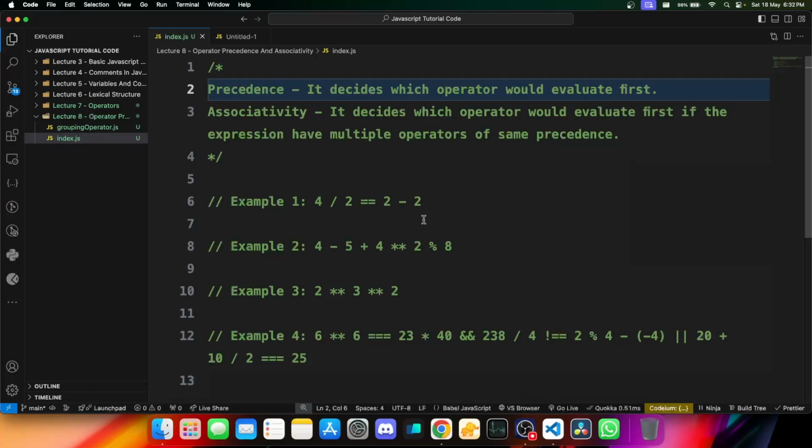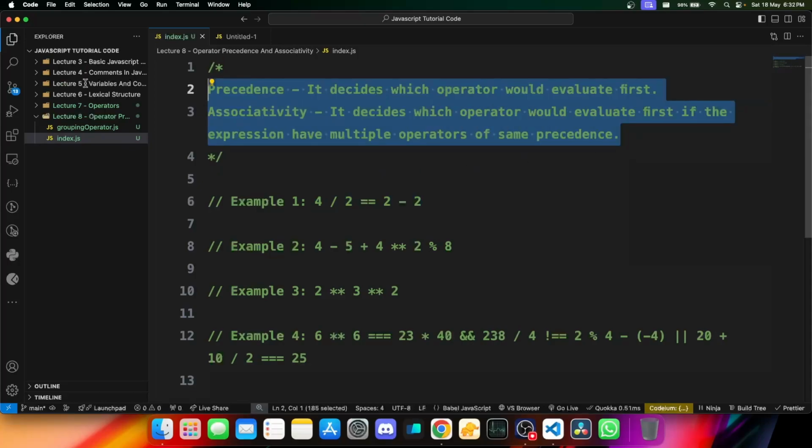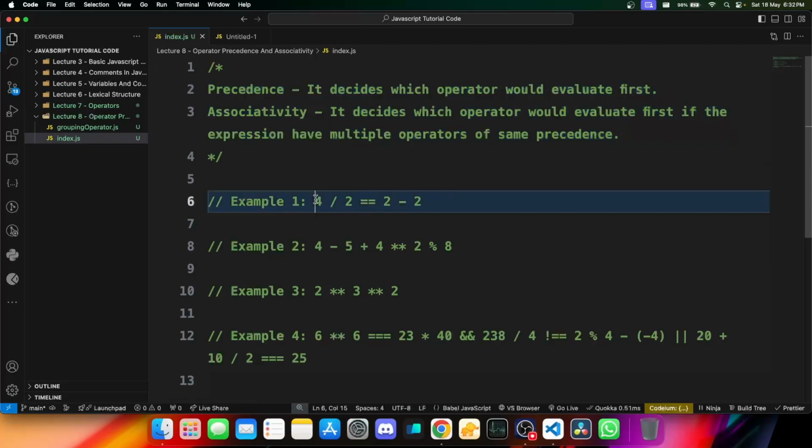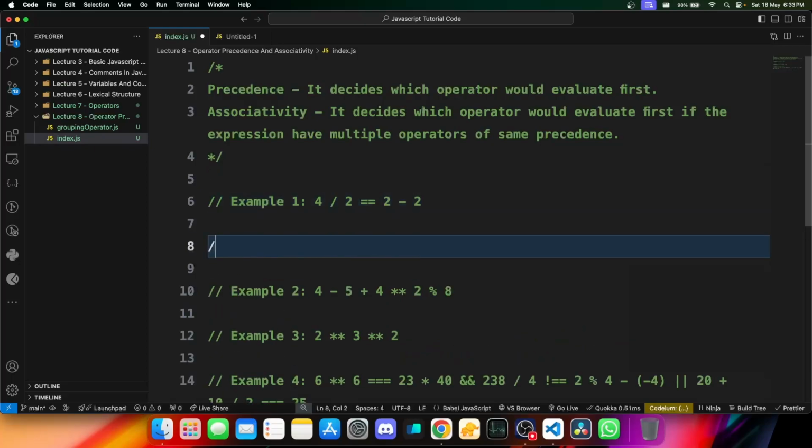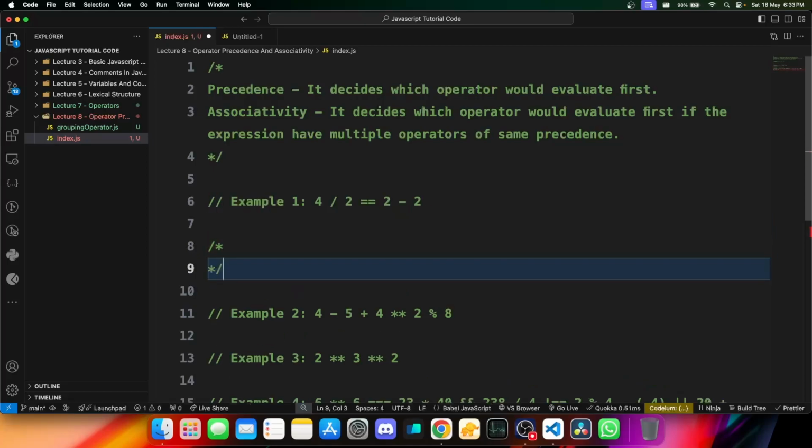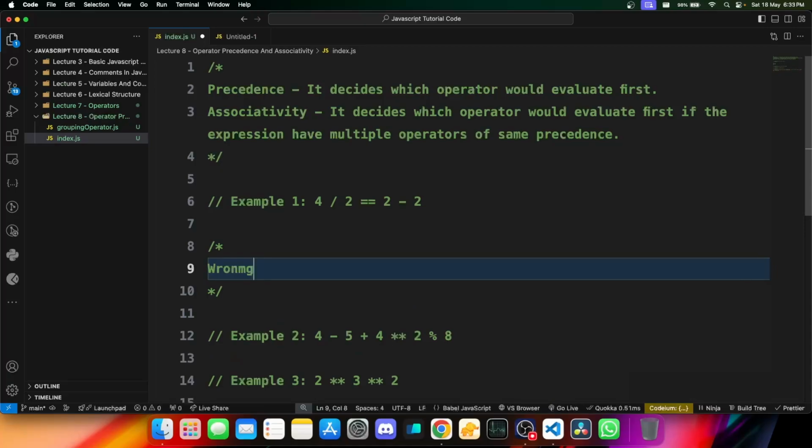Let's talk about this example and understand what would happen if we don't follow these rules and we just try to solve it in a way that looks more logical, for example, solving from the start of the equation. That might look more logical, but that's not going to give you the correct answer. Let me show you how. So if I go and solve this, let me do it over here, and I'm just gonna define it as a wrong way.